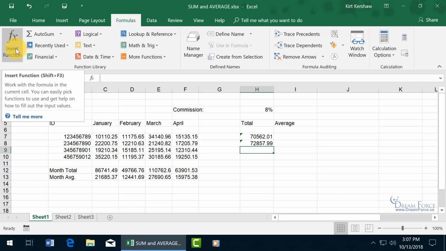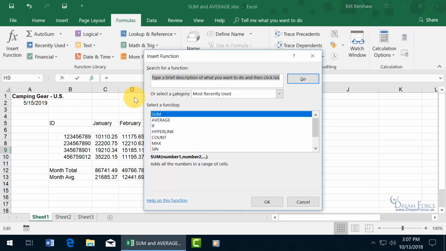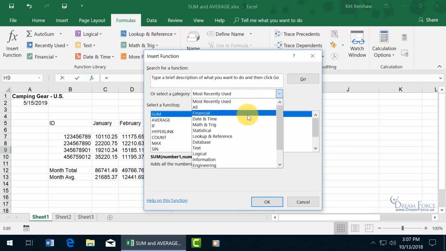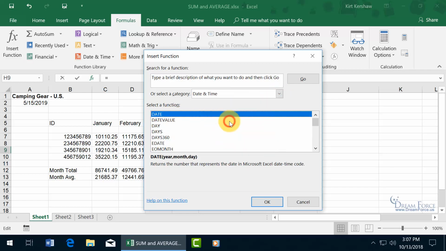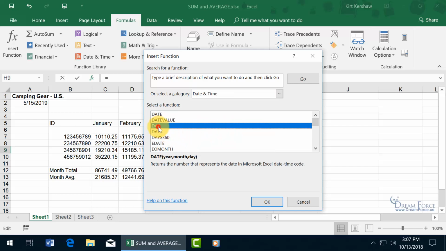Why would you want to do it this way? For me, I prefer typing it in. It's a lot faster, but if you want a little more detail of what the function is about, let's click on insert function. It opens up, and you can search for it, unless it's one you've most recently used, as it says here, the sum function. You can click the drop-down arrow and say the function I'm looking for is date and time. You can go through here, find the day function, and go down below. It shows you the syntax with the argument inside, and tells you what it's about: returns the day of the month, a number from 1 to 31. That's fancy.